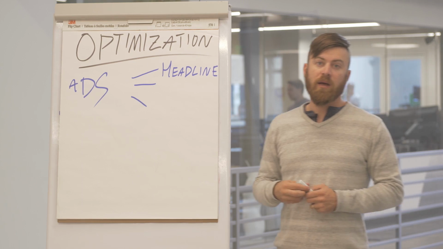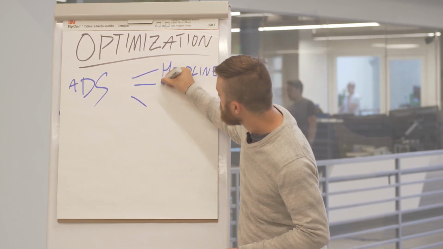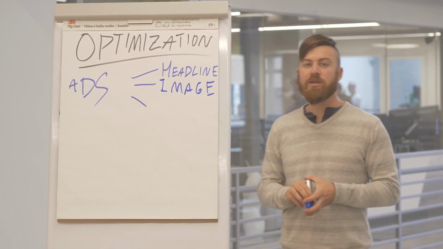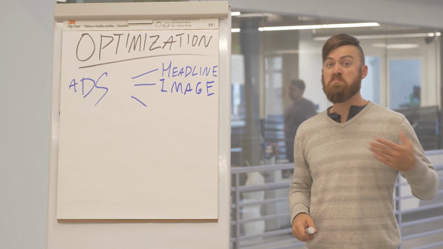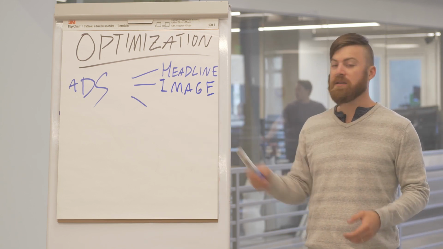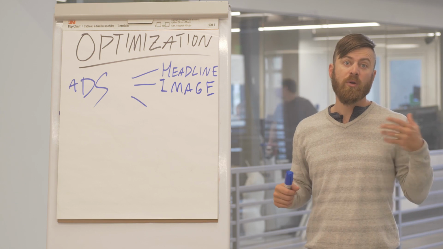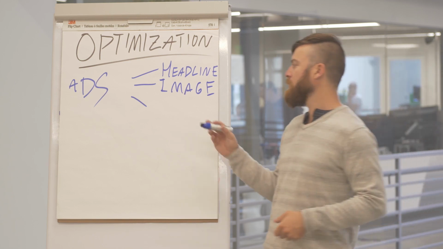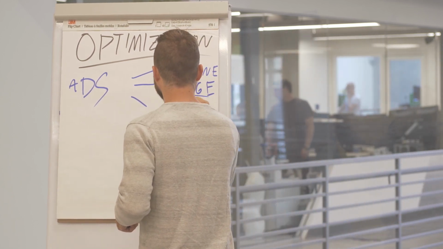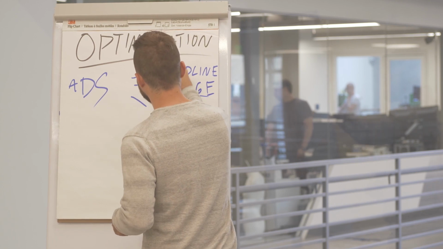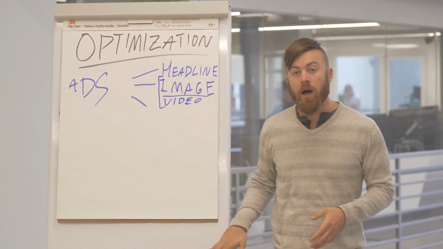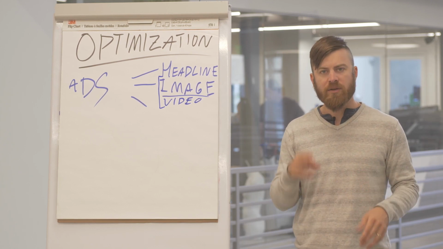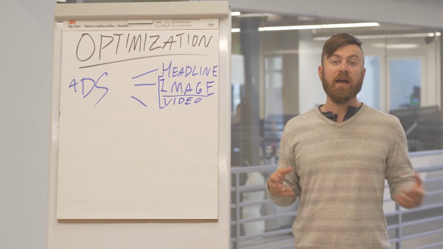The next biggest element of ads are the images. The image that you use in the ad is going to have a massive effect. I'd say it has the second biggest effect on whether people are clicking on your ads. The image or the video, might I add. So I'll just put video here. Okay. On Google, you can put an image with your ad. In some of their ads, you can put images. Now, the image will affect if people click or not.